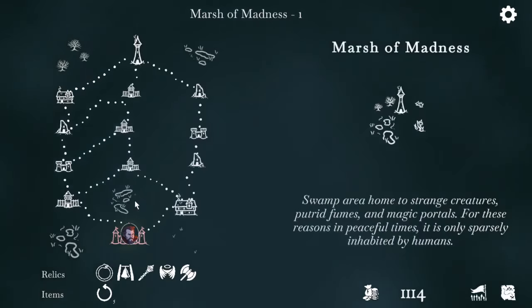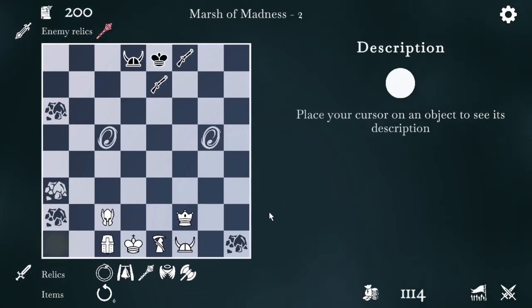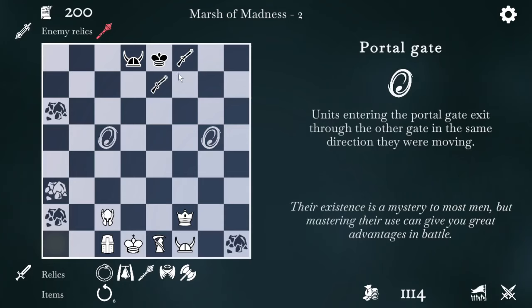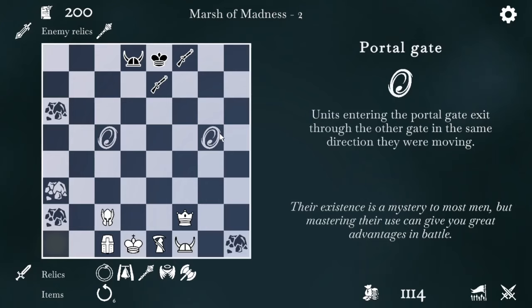Let's see. Because I was pretty sure it wasn't just going to be the one map. But we'll see. Musketeer. Move any number of squares vertically or one square diagonally. After killing a unit, go back to its original position. Okay, that's nasty. Portal gate. Units entering the portal gate exit through the other gate in the same direction they were moving. Interesting.